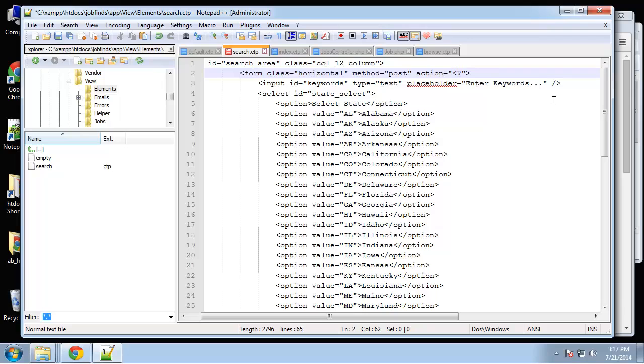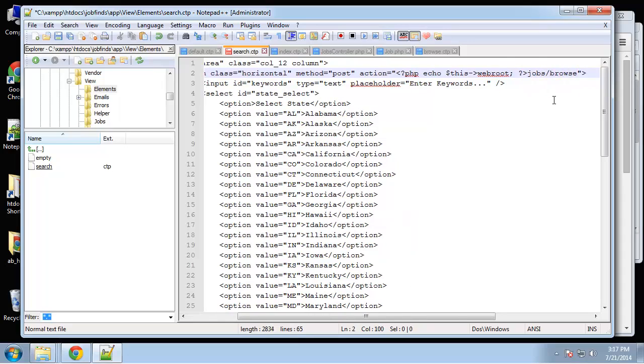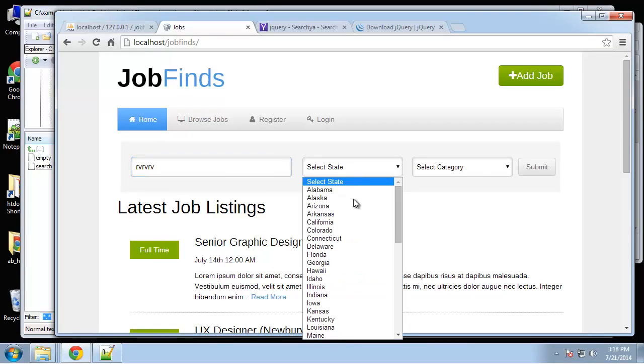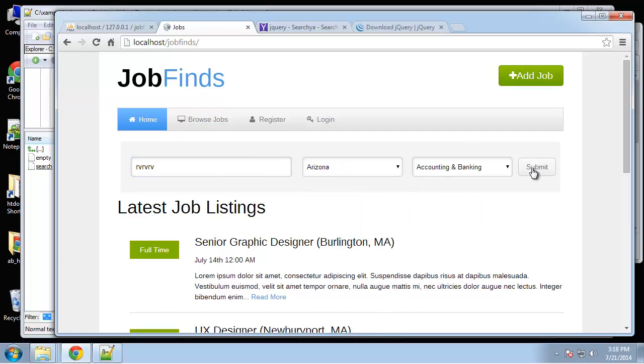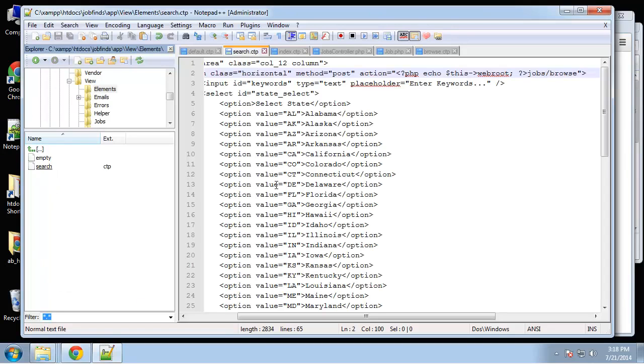So it's going to go to, let's see, PHP echo this web root, and then it's going to go to jobs/browse. Okay, so let's reload. No matter what page we're on, if we're submitting this, it should go to browse. And you can see that we're getting that is post.